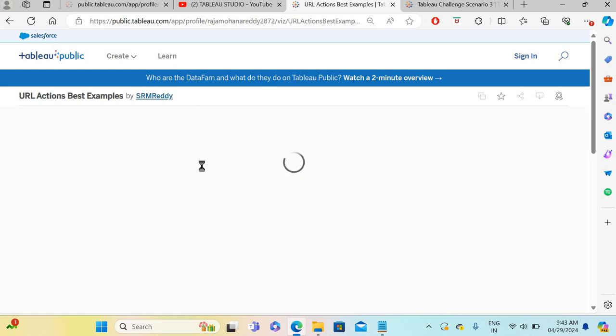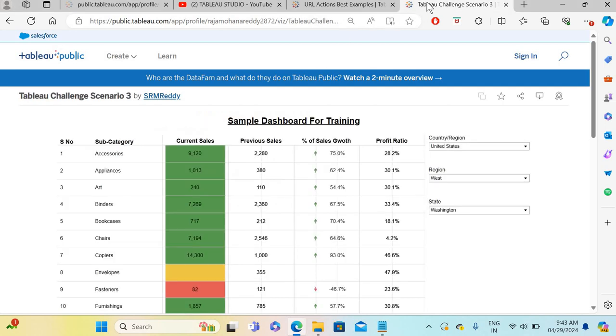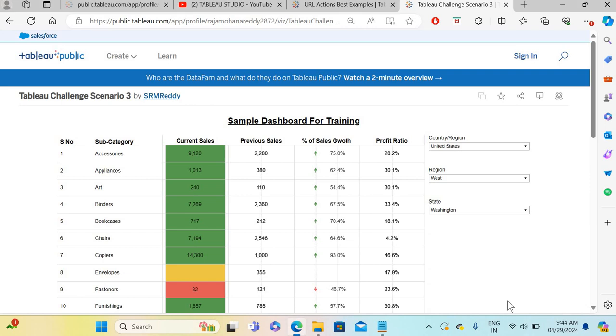If you see here, there are no filters. It doesn't contain any kind of filters in our dashboard. But if I go back to a different dashboard, here I can see multiple filters like country, region and status. So generally, once the user lands on this page, as per their requirement, they can check their relevant state or region or country, so they can apply their respective filters themselves.